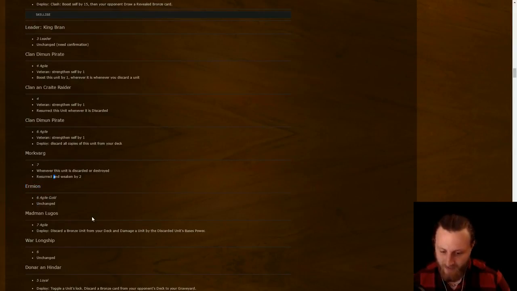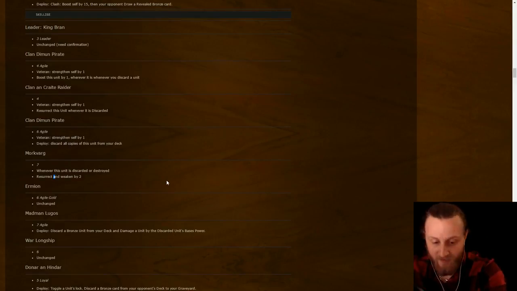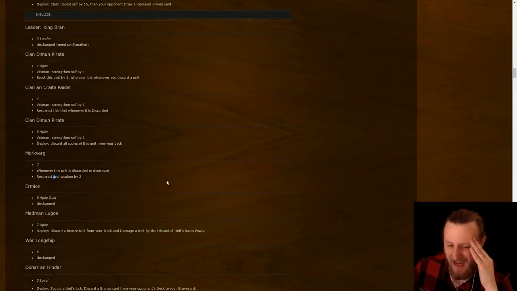Madman Lugos, 7 strength, agile. Deploy, discard a bronze unit from your deck and damage a unit by the... They've changed Madman Lugos, no! Holy shit, they've really nerfed Lugos. Well, they've not even nerfed him, they've just changed him. Okay, I suppose it's not that bad. Oh, well, it is because they've got rid of Lugos.